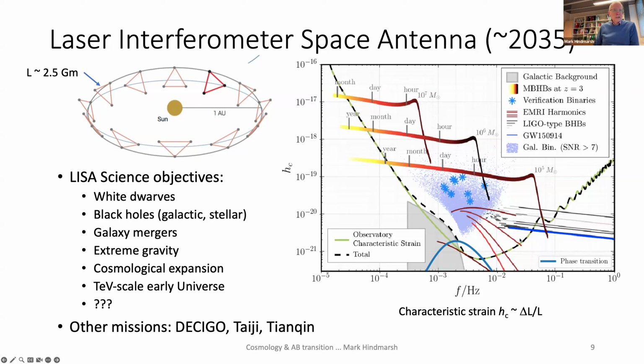Also, the precursors of the things that LIGO has observed. So well before merger, they have much slower orbits and are radiating at a much lower frequency. And maybe some kind of little bump with some characteristic frequency of the early universe, some first order phase transition somewhere around the electroweak or TeV scale.